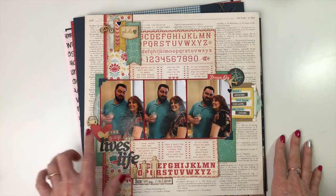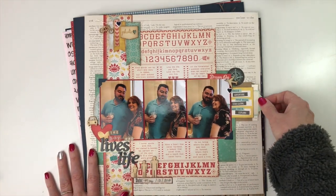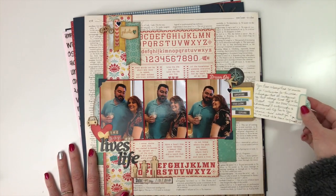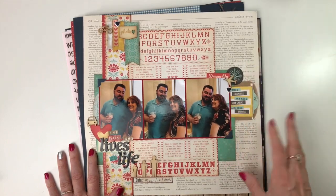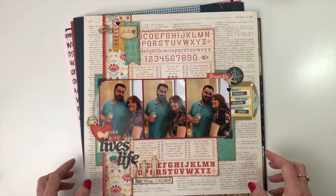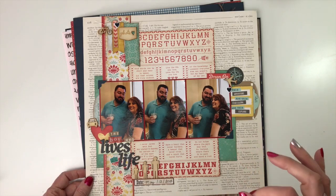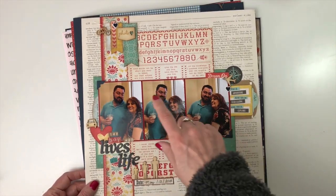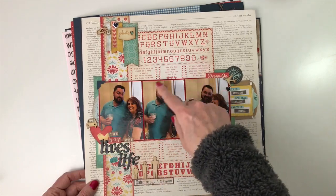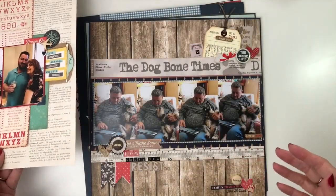I did the title from the prompt: 'The Boy Who Lives Life.' I added wood veneer in different sizes to represent him growing up. I had so much to say that it has hidden journaling — it's on there and I actually have more to say. The technique options were circles, lightning bolts, or someone you love, so of course I did someone you love. I tried to pull in circles too — the compass went along with the story, and this patterned paper has little circle flowers.